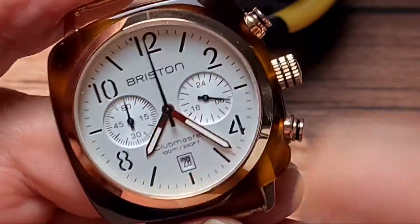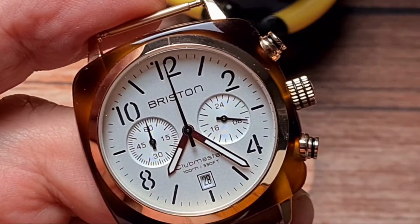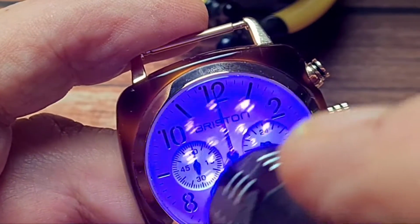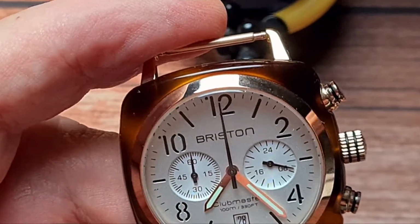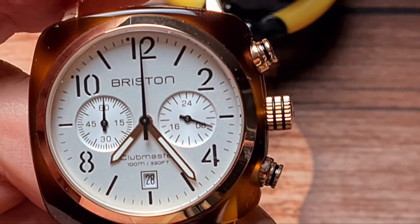This does have some lume, as I mentioned earlier on, and it is, I believe, Swiss Superluminova. So we're going to give that a quick charge. Like I said, it's only on the hands. There's nothing on the indices or anywhere else on the dial, so I'm not expecting this to be a lume monster by any means, but there we go. It's a little on the weak side, if I'm honest. It's not a dive watch, so do we really expect a massive amount of lume? No, probably not. I mean, it is what it is, isn't it?